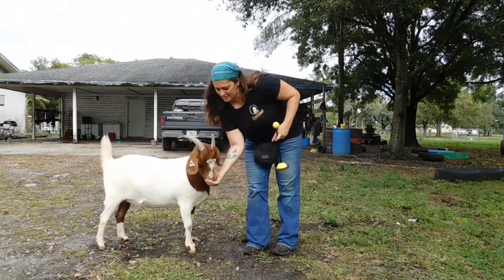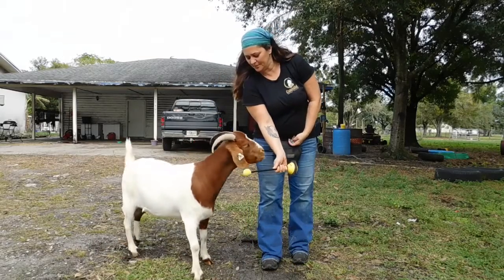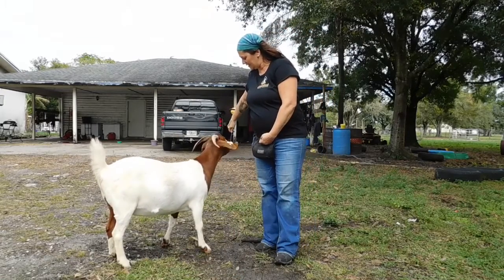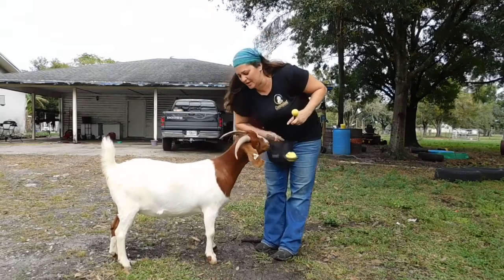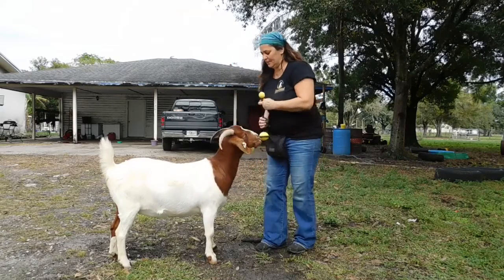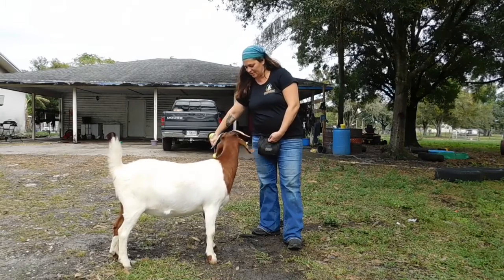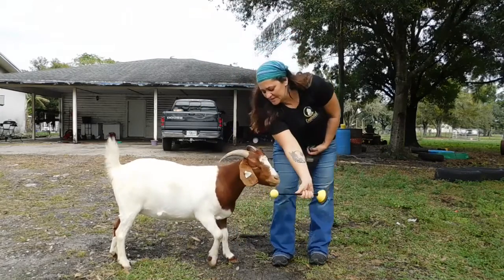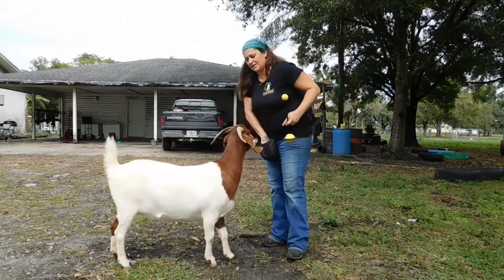Now your animals might touch the target a few times when you first present it because it's a novel item. They lose interest once the novelty wears off and they haven't yet made the association between their behavior, the click, and the food. So if they lose interest, you can see she has no interest in the target, then you have to get creative with your placement of the target to make it more likely that your animal's gonna touch it.